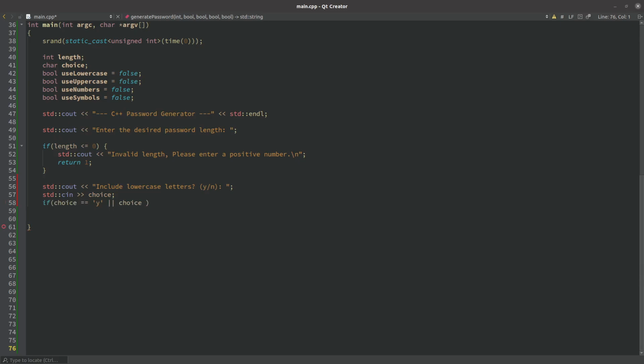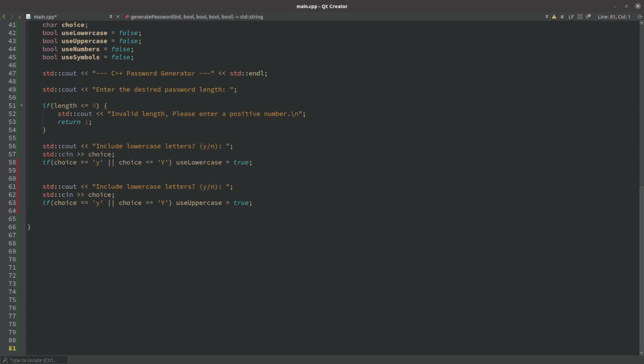I'll then prompt the user to begin interacting with this application so that they can create their password. Now I want to check that length, because if the length is less than or equal to 0, it's invalid and it returns nothing. Otherwise, I'll go through the if statements.